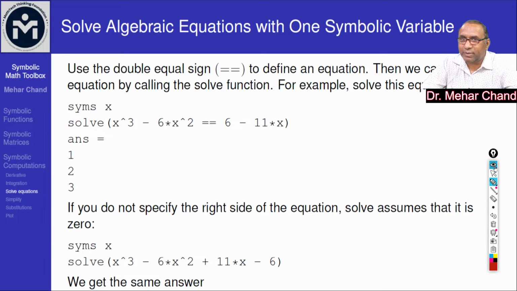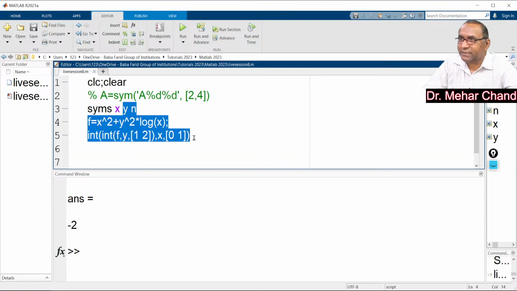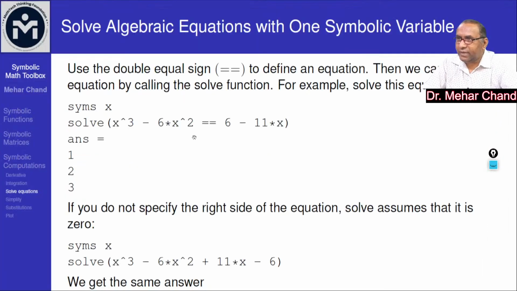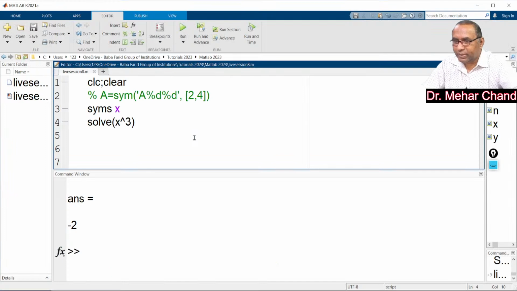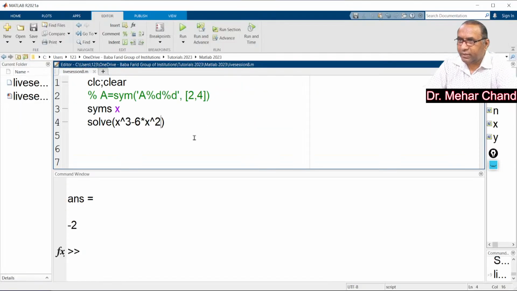So first you need to declare the variable, and then you can proceed. See in the MATLAB we have syms x, and we want to solve the equation. The equation is x cube minus 6x square is equal to 6 minus 11x.